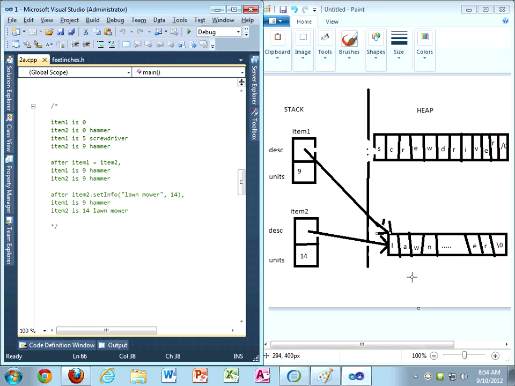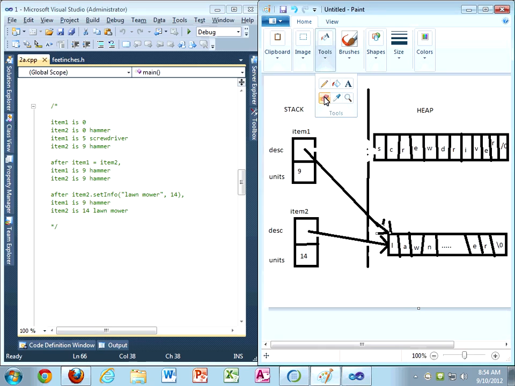Oh, yes? Are you going to explain why item 1 points to lawnmower rather than hammer? Because that doesn't make sense. Well, I'm glad you asked that because I wasn't going to explain any more. The deal is that item 1.description was pointing down here to the same thing that item 2 was pointing at.